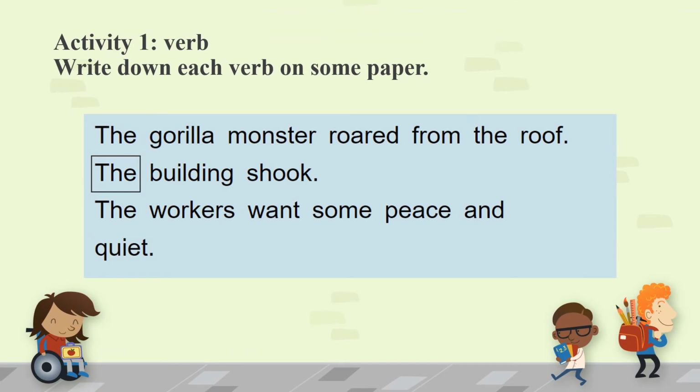Okay, like I said at the beginning of this video, you needed to have either the Word document open with today's activities on, or if you were in school, have your books open, ready to begin. So this first activity is just on a piece of paper, or if you're in school on a whiteboard and pen. What I would like you to do is write down each verb from each of the 3 sentences here, just on a piece of paper. So read them and then write the verb, just the verb. You don't need to write the whole sentence. Give you a little bit of time to do that.